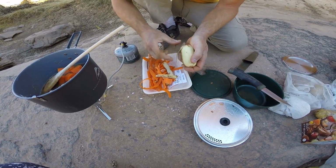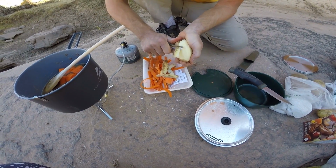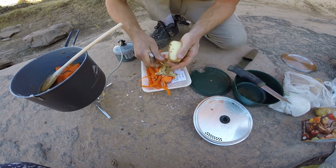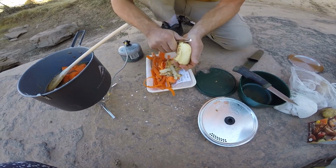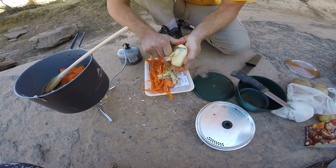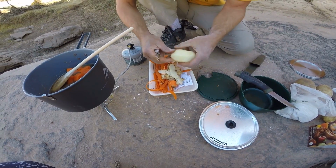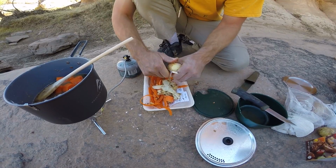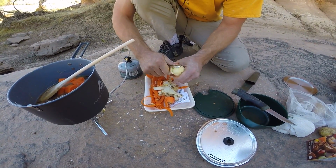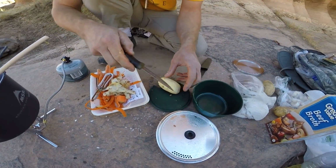Now all these potato peels and carrot peels and stuff, this is just going to be thrown down, and some animal, maybe a coyote or deer, elk, something will come eat this stuff. So it's not going to hurt anything, but we will pack out all of our trash, obviously. There's one thing that really frustrates me, and that's when I see people not packing out their trash. You know, this natural food material is okay.